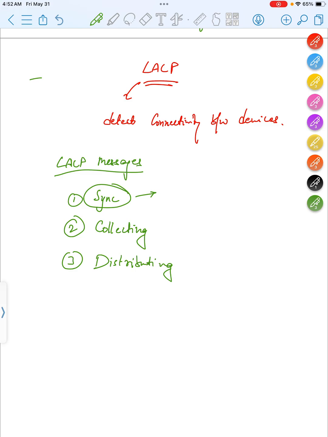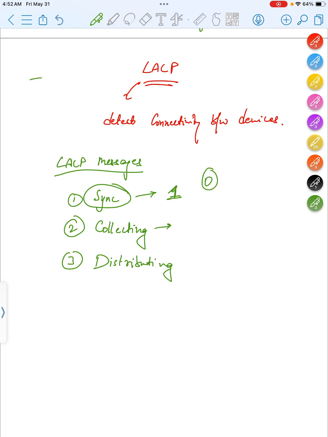What this does is it is an initial flag that indicates that the local switch will include the member interfaces as part of the port channel. So if sync is 1, it indicates that the local switch will include the member interface as part of this port channel. If it's 0, it is not included yet.